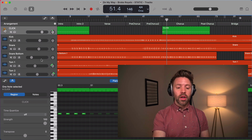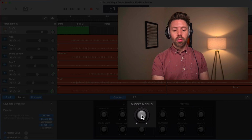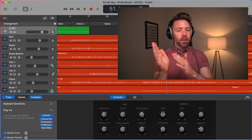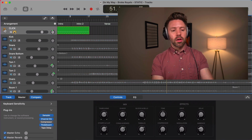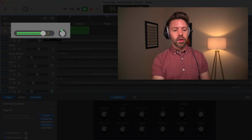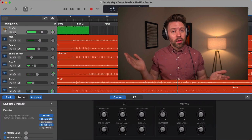Now, the only thing I've done additionally to this is if we bring up our smart window, I've turned my bell all the way up. This is our cowbell sound, and it actually automatically pans a little bit to the right. So if we listen to this playing here, the cowbell itself is a little bit in the right ear. So I just panned it a little bit to the left until it was right up the middle. But you could also keep it off in one ear if that's better for you.